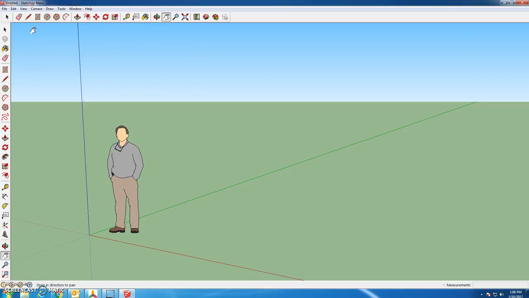Some of the basic drawing tools then that you'll use are located up here. This is the pencil tool. Click the tool to start. Don't hold down on the mouse button. You click the tool to start it, slide the mouse. Depending on how you want the line drawn, if you make it parallel to the red axis, you're making it parallel to the horizontal line. If you're parallel to the green axis, that's parallel to the line that shows the depth. And if you're parallel to the blue axis, that's vertical. And then you click to stop the tool. So the tools are clicking to start and then clicking to stop.